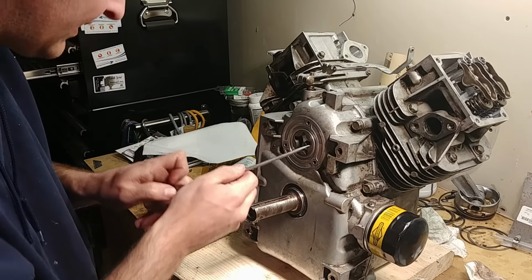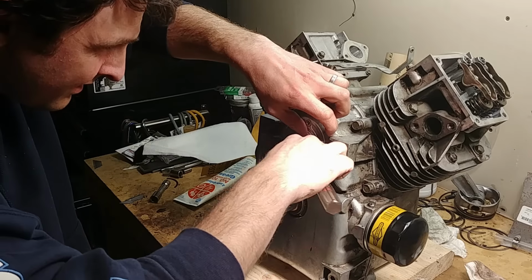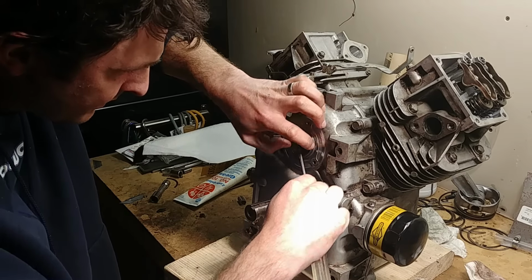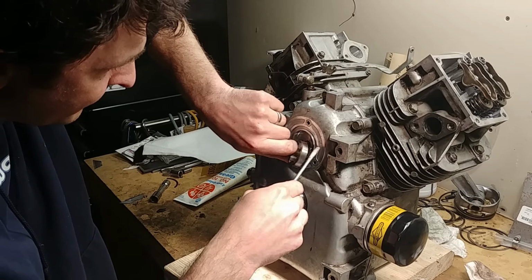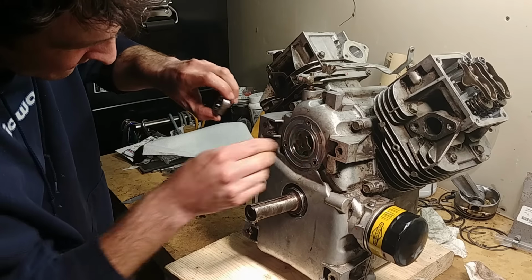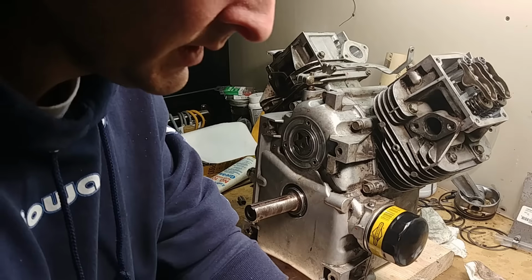Come on. It's so slippery I can't get in there. My hands are covered in oil. There we go. Put this piece in first. It's easier. Get it lined up. And then you rotate this one until it fits in. So now we're in place.